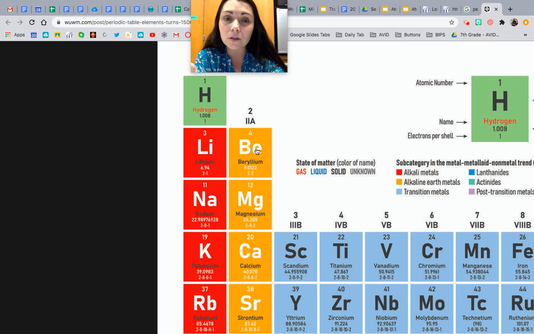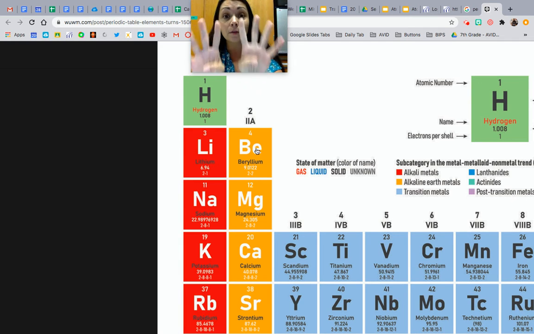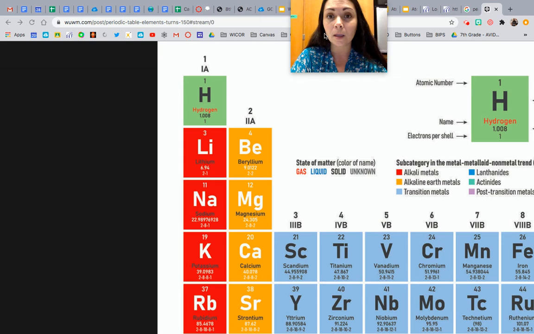But does that affect the charge of the atom? No, it doesn't. Because what charges are neutrons? Neutral. So if you have 4 plus and 4 minus, they cancel each other out, make 0, which is a neutral atom. And it doesn't matter how many neutrons you have, because they are neutral, which is pretty cool.